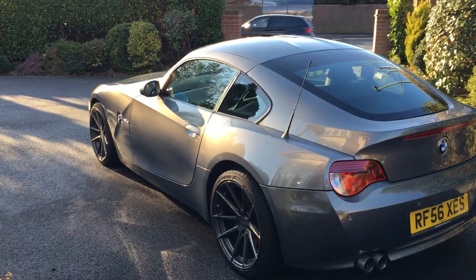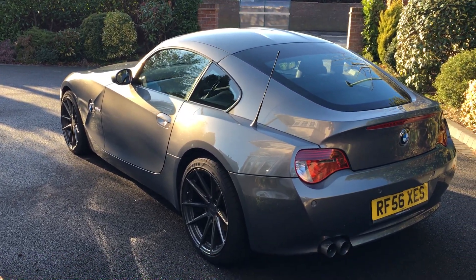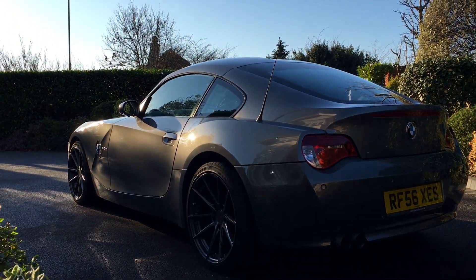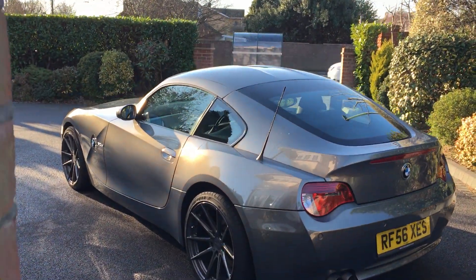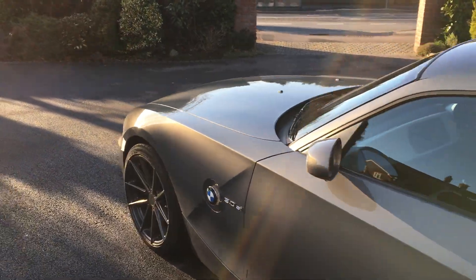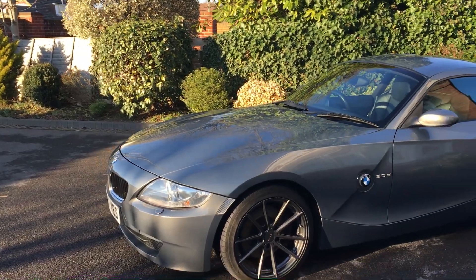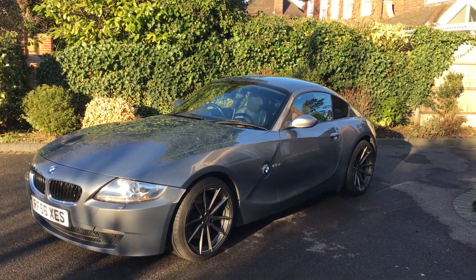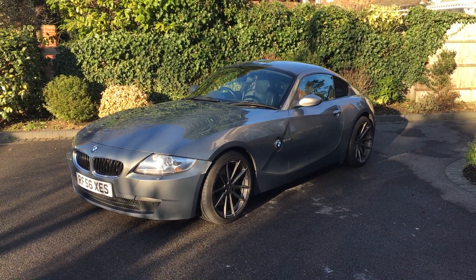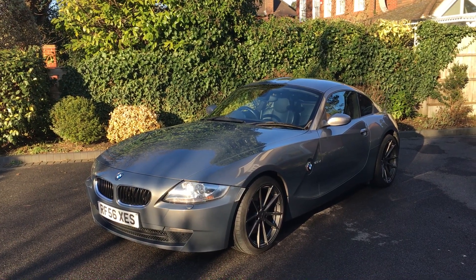Back to the alloys - TSW Bathurst 18 inch. These have a slightly wider offset than a standard tyre, so they just bring out flush with the bodywork with no rubbing. They fit absolutely perfectly. I think they're a great looking wheel. This is the Stratus Grey - as you can see it gives a lovely color to the car. I was looking at a few of these; they do a couple of different blue colors which do look good, but this one came up local to me and I thought the Stratus Grey was probably one of the best colors. I do like the Phoenix Yellow but I've never seen one up for sale.